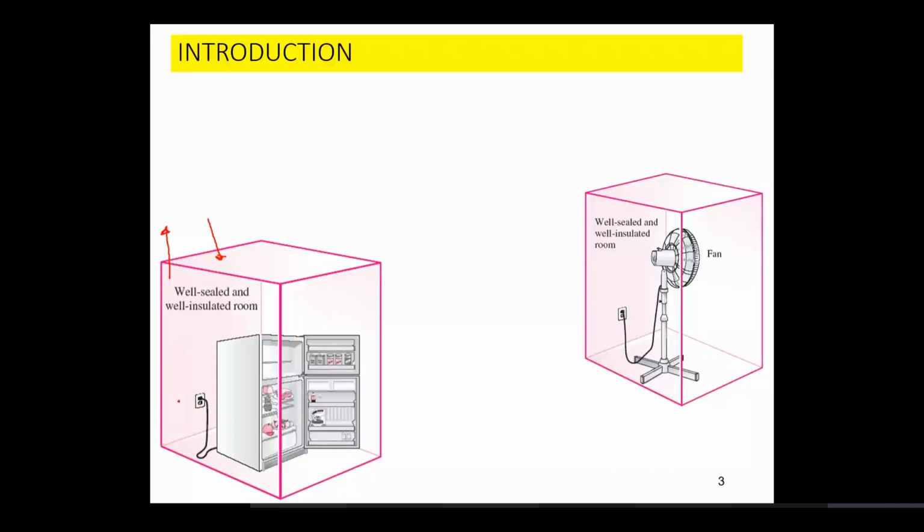All right. In another room, I have a pedestal fan that is again placed within a well-sealed insulated room, and it is electrically connected. So that means it is drawing electricity. All right. What do you expect? Would the temperature of the room rise, remain the same, or go down?